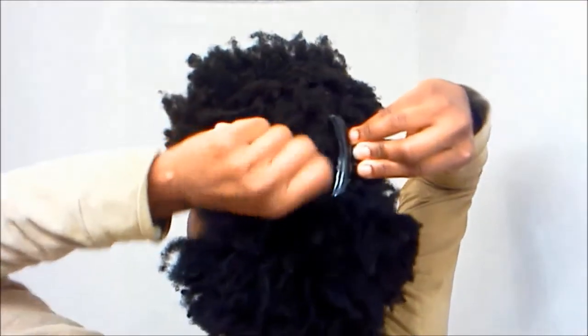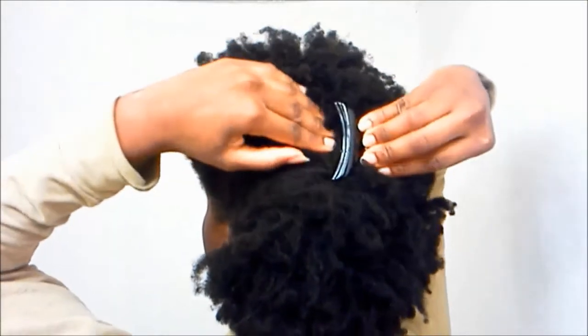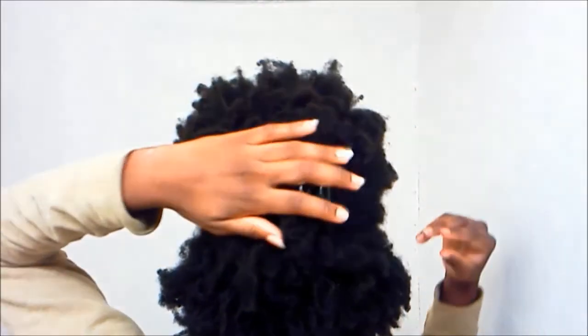So we're going to do the simplest half up, half down, but it's really just catching it in the middle with a claw clip. You saw that claw clip? You really want a sturdy claw clip because our hair is really dense and difficult to manage. But just a nice sturdy claw clip should do it.